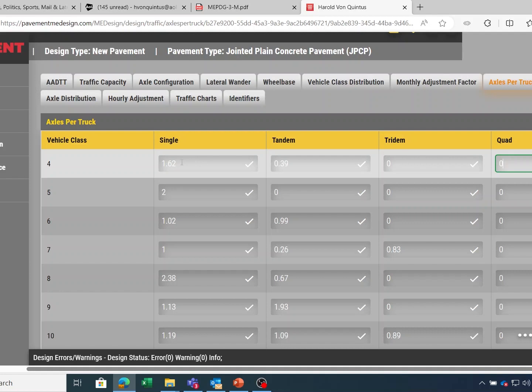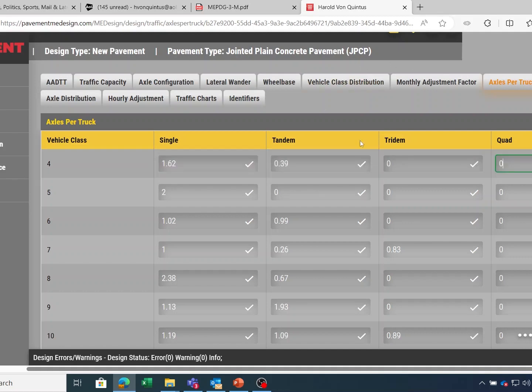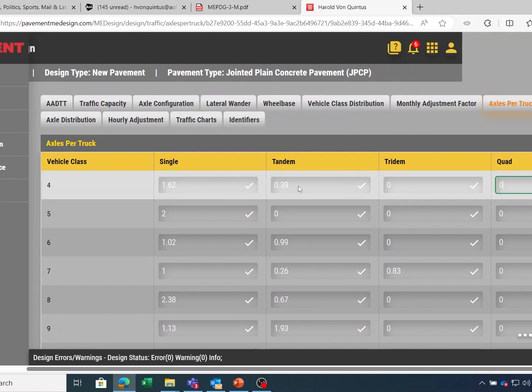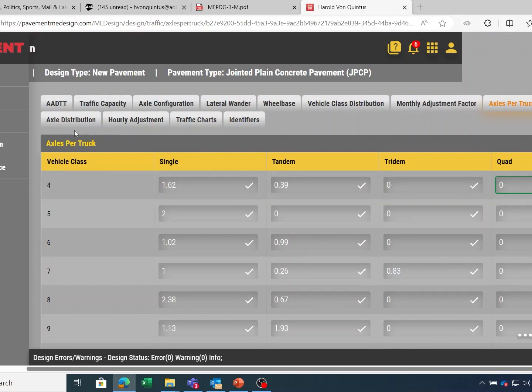About 280 sites were used to derive these default values for the different input values. But the user can change these based on their own data or an analysis of their own data.